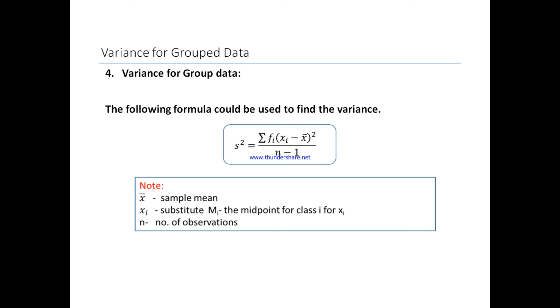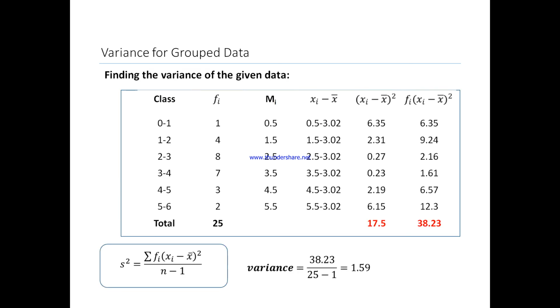And also, if you have a grouped data set, we can also find the variance and the standard deviation, right? So if you want to find the variance, this is the formula that you have to use. Xi minus x bar squared, multiplied by the frequency of the class, take the summation, divide by n minus 1. That is the variance. After finding the variance, if you take the square root, that will give you the standard deviation. So I will explain with this example.